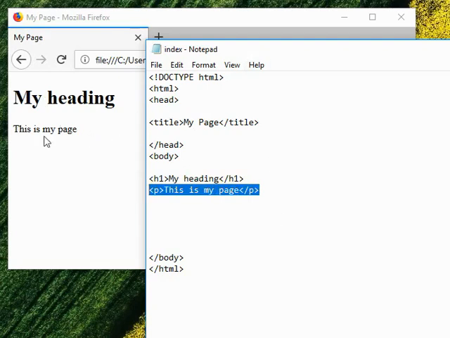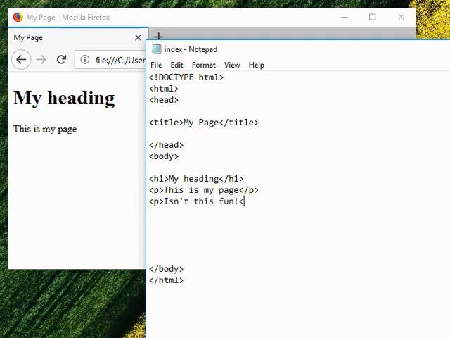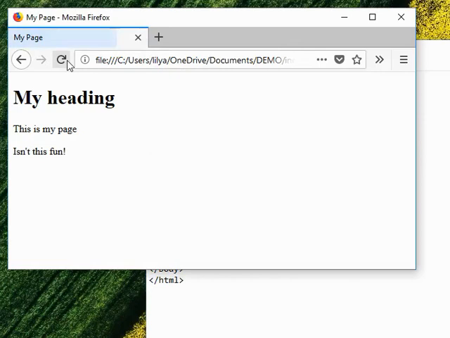Anything I type here will then be reflected here, and I can do that. A page, isn't this fun? And then I save it. And then I can actually come back here and refresh it, and it updates right off the bat because it's saved right there.